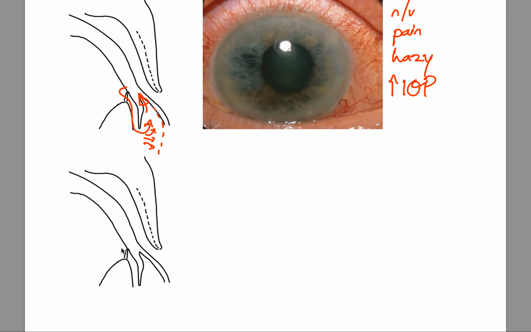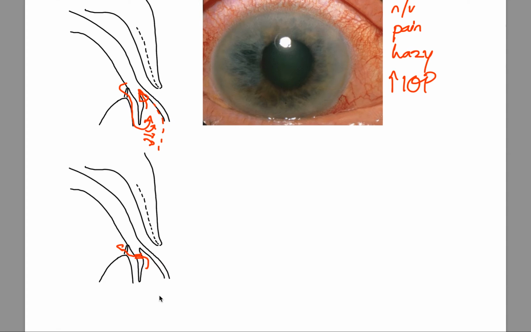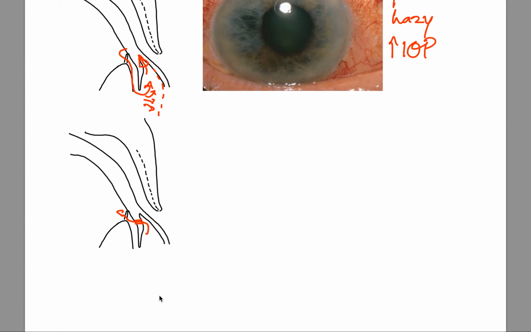You can start with topical beta blockers and things like carbonic anhydrase inhibitors such as acetazolamide to decrease aqueous humor production and reduce pressure in the anterior chamber. However, if medications fail, we sometimes need to move to a small surgical procedure called a laser iridotomy, where we cut a small hole in the iris, which allows aqueous humor to travel out of the anterior chamber, relieving that elevated pressure in the anterior chamber. This concludes our brief discussion of some of the causes of the red eye.